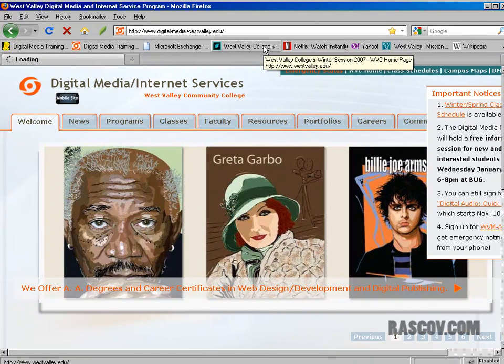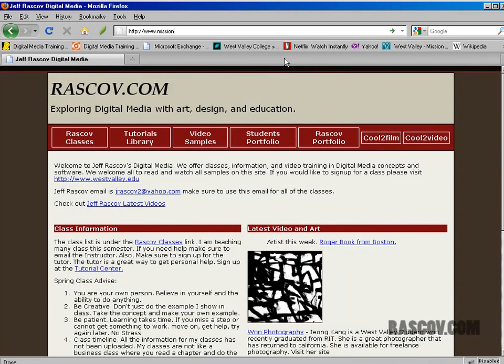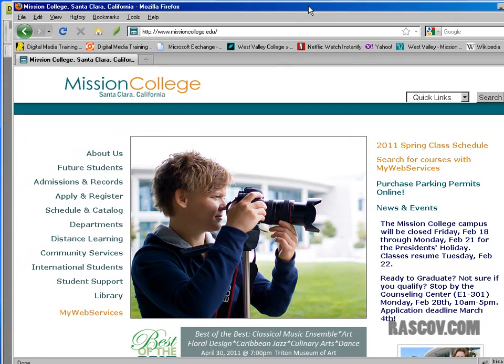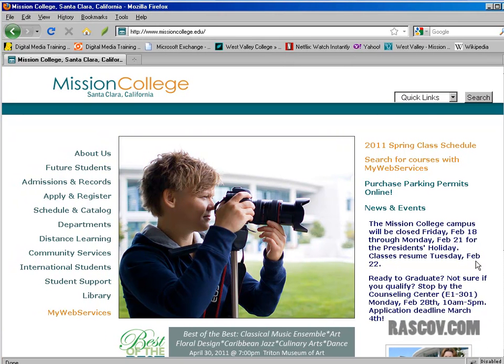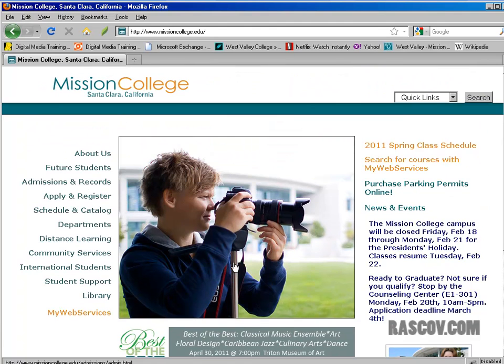As far as bad web design, well, let's do good a little bit more. I think the missioncollege.edu website is a very nice design. The webmaster at the school at Mission College is actually one of my students from several years ago, and you know, he has nice simple buttons over here on the side, so navigation is primarily over here, getting what you want, and Maria is right here. She was one of my students at one time, and so this is I think a good example of web design here at Mission College.